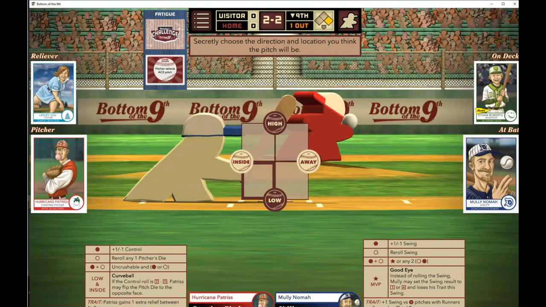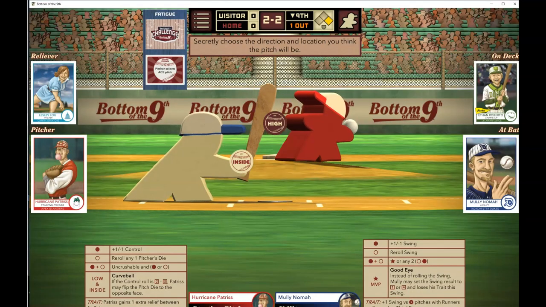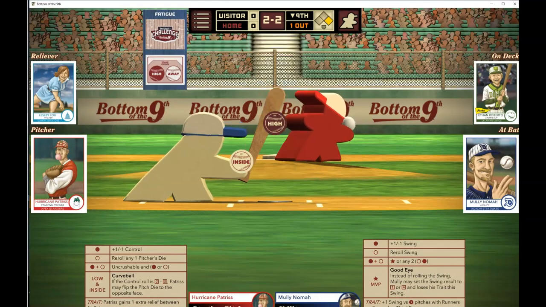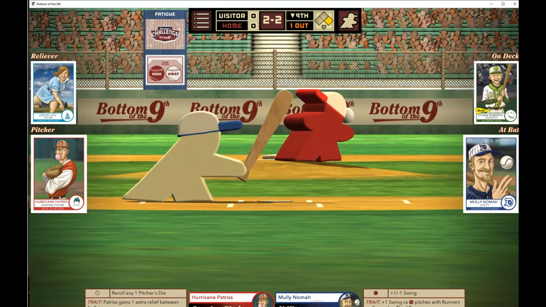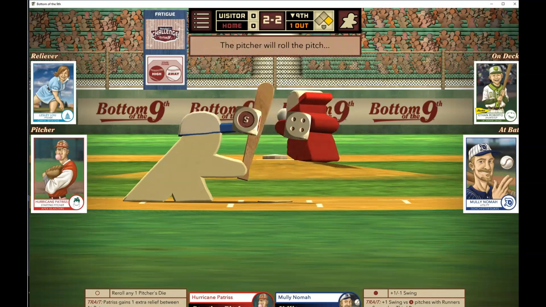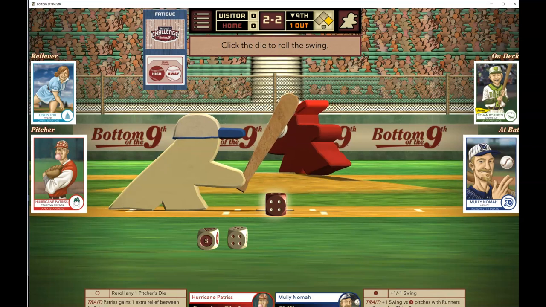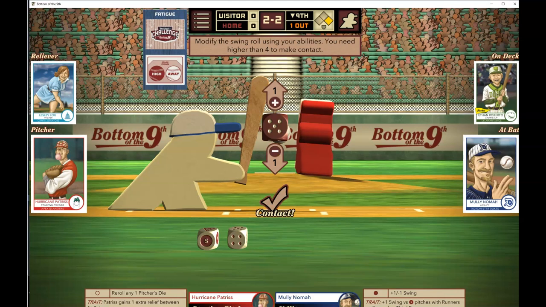So his pitcher, let's see here. Reroll any one pitcher's die, crushed. Okay, curveball. All right, let's go high and inside, high and away. Try to make some contact here. So that's a strike 4. So I think we're good on that one. I think we're going to make contact now. So I think we want to go. I don't think we need to adjust it at all.